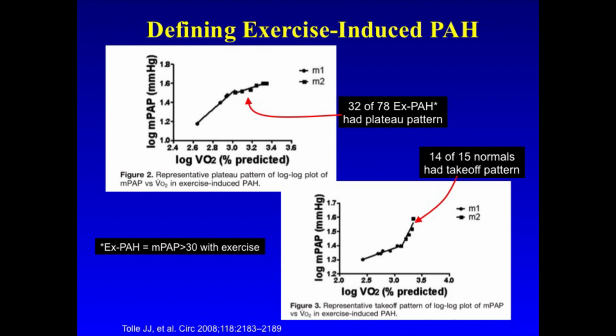I left the slide out here, but let me just say that there was one study where I think they looked at something like 32 patients who had normal resting pressures, and with exercise a certain percent, maybe half of them, had exercise-induced mean pressure greater than 30. At the time, they were still using that definition. Of those patients over time, some continued to have normal resting echo or resting cath pressures that went up over 30 with exercise. Some of them actually stopped being abnormal, and they were normal at rest and during exercise, or at least less than 30.